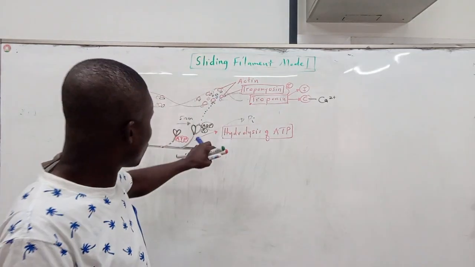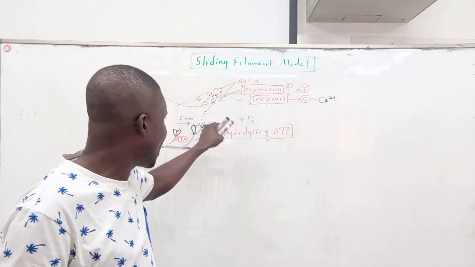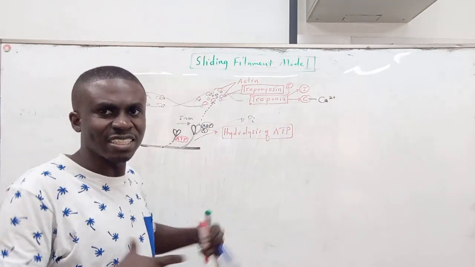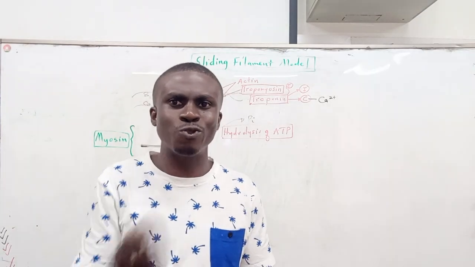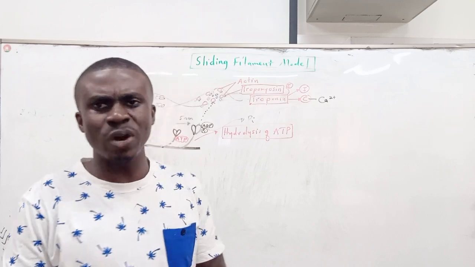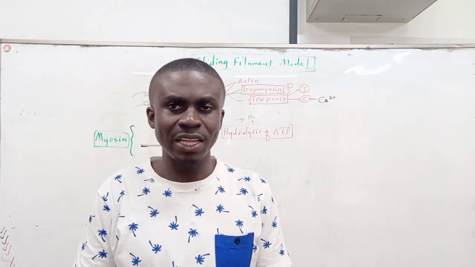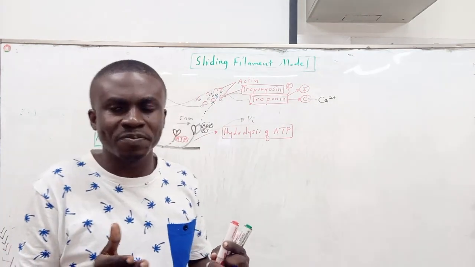But with time, the inorganic phosphate will be released, so that ADP can also be released. When that happens, it's now free, so that it can really bind and go in there, and that is what we call the power stroke. It can go in there to interact with the deeper areas where we have the actin molecules. Now that weak interaction, we formed a cross bridge.